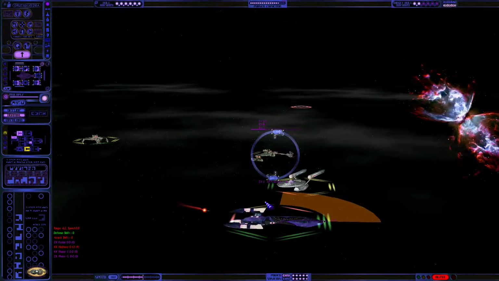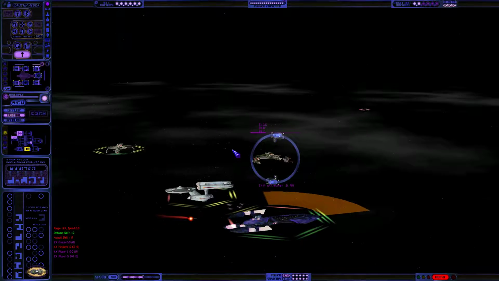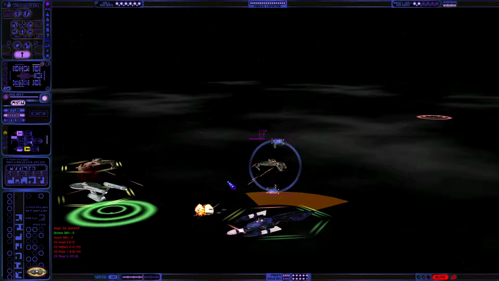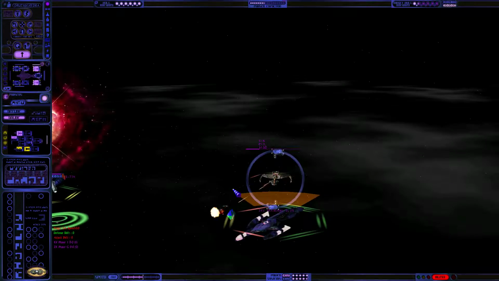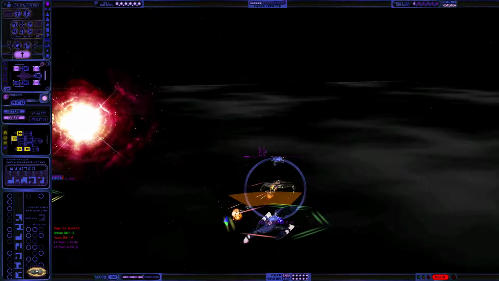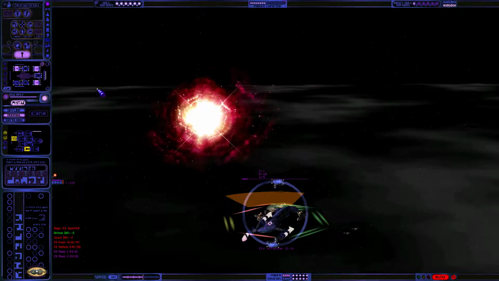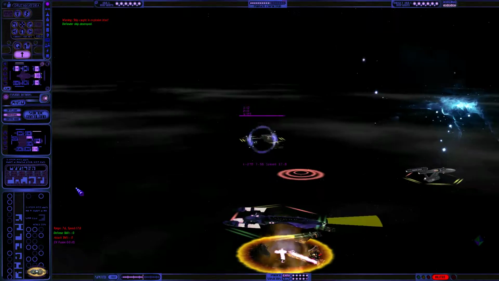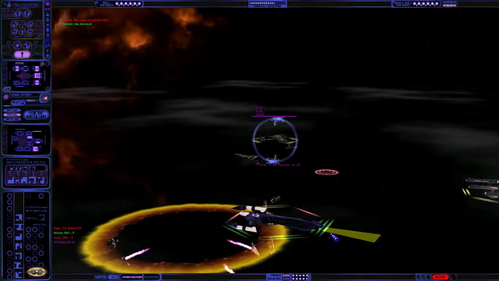Oh, I love that. Because, as you can see, the front of the hull design also has bay doors, which means... there we go. Phasers are working. Bay doors for the fact that it's a carrier, so it looks better in my mind. Come on, phasers. Okay, fine. There we go. Fusion beam. Annihilation.